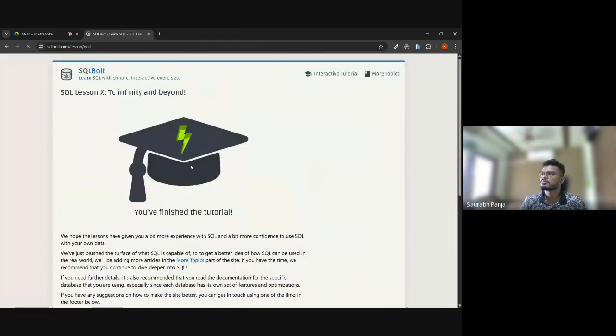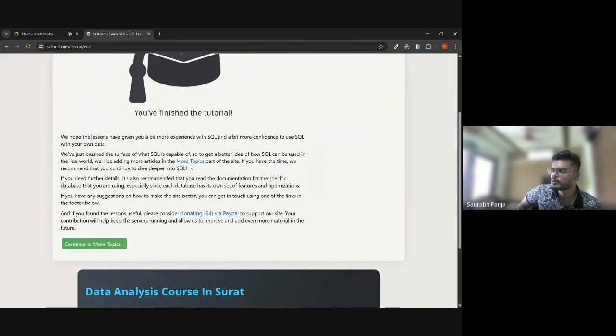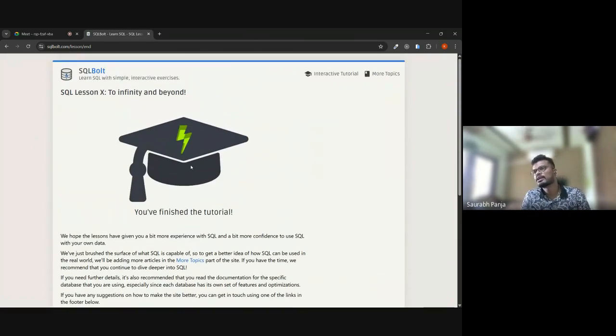Yep, you have finished your tutorial. Now, at least you both have basic knowledge of SQL, enough to understand a query and write a query. There are so many other things that we have to understand. We can write our own sub-function. We can write our subqueries. We can reuse an SQL query. All of this we will be learning in depth in the next lecture. But for now, let's finish a few things which are pending.